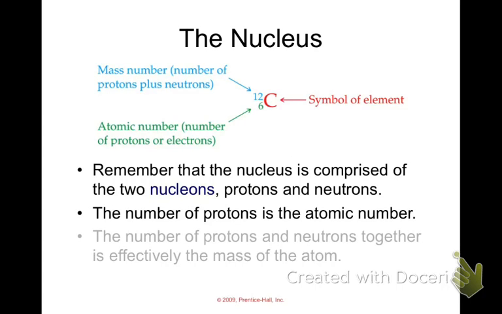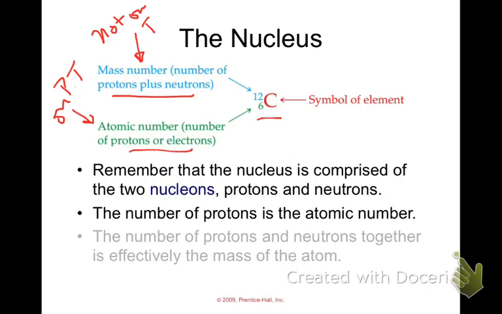Okay. Remember that this is called an isotopic symbol, and we include the mass number, which is the number of protons plus neutrons, in the upper left. The atomic number, which is on the periodic table, is in the lower left, and that tells you the number of protons. If it's neutral, it is also the number of electrons. The symbol of the element, hopefully that's self-explanatory. Please remember that the mass number is not on the periodic table. That decimal number is the atomic mass.